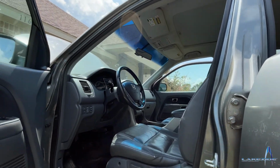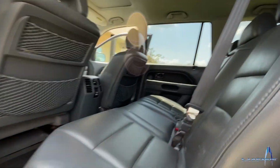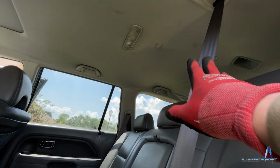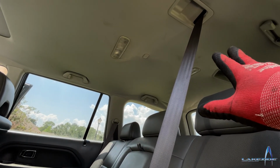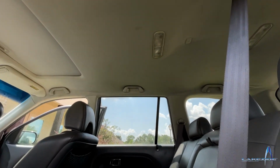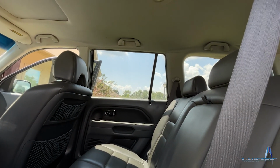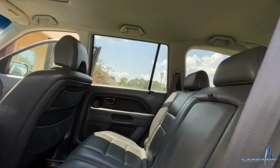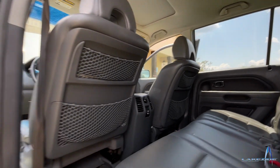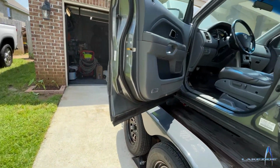It has a sunroof. As far as I know, it works. One thing we did discover when she was walking around looking at it before I took it was that the headliner over here is starting to release. So we need to put a new headliner in, but you can see it's in pretty dang good condition. My mother used to smoke, but it doesn't even smell funny in here. It just smells like a 2007 Honda Pilot, honestly. It really doesn't stink.